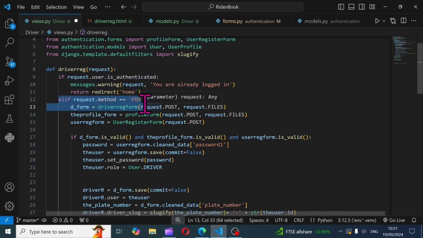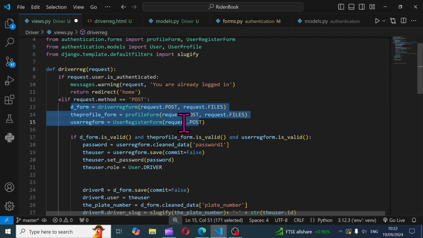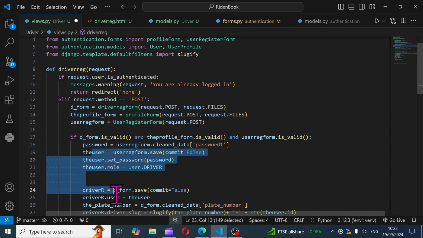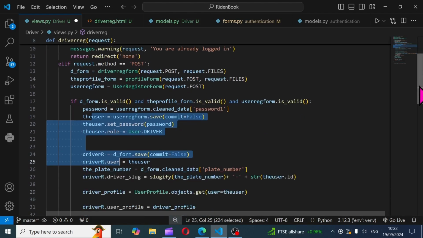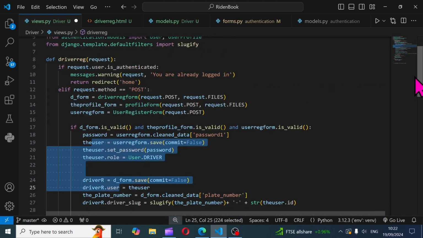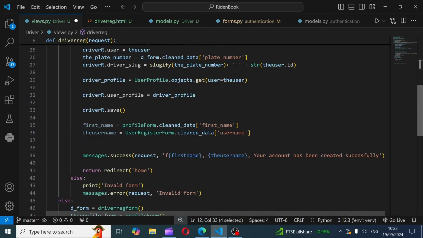So while working with Django forms, we use both post requests and get requests. If it is post, it means the user has filled the whole form and is trying to save. When you're trying to save into the database, it is a post request. So if the method is post, it should perform all this action. It should check if the profile is valid, and perform all this action and all the rest. But if the request is get, that's why we have elif request.method is post. This is post, and then this is the get request.